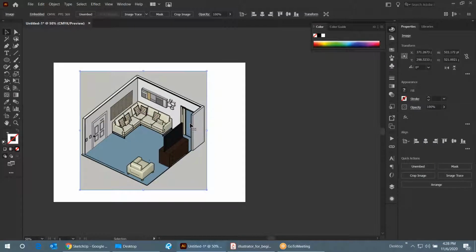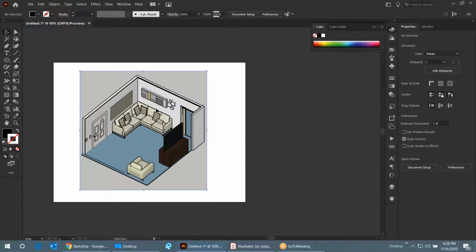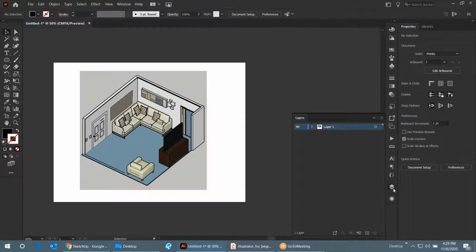So the next thing I'm going to show you how to use is the pen tool. But before we get to the pen tool, actually, let's play around with layers. Layers are very important in Illustrator because they determine in what order you see things. So we want to always have our image as the bottom layer. I always call that background. Oh, I can't type today. And then I'm going to create a new layer on top of that.